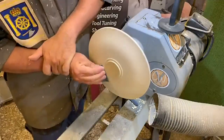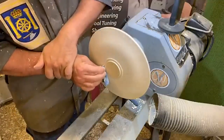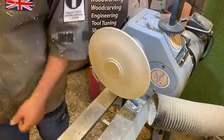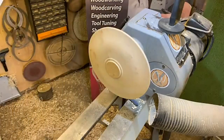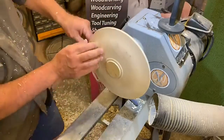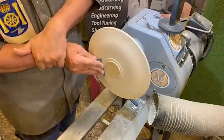Sacrificial base there. And all I'm gonna do is just raise the bowl up a little bit onto the secondary base. So let's have a look, see if there's any fibers that need a bit of care. It's been 20 minutes. Thank you, mate. There we are, that's not too bad. Let's go over with a 150 and then we'll get the rotary sander on.